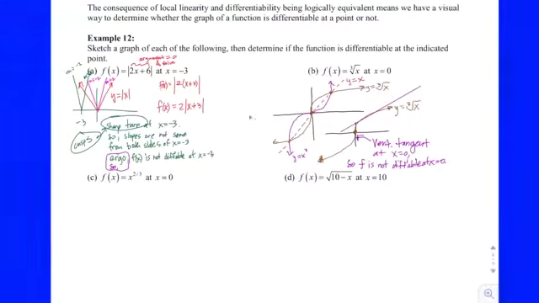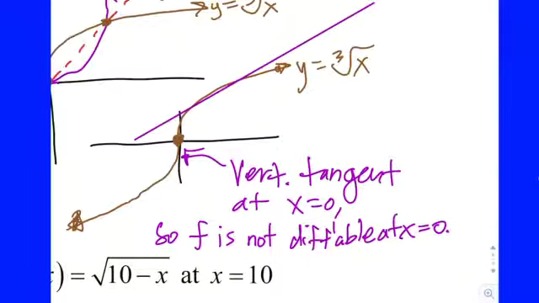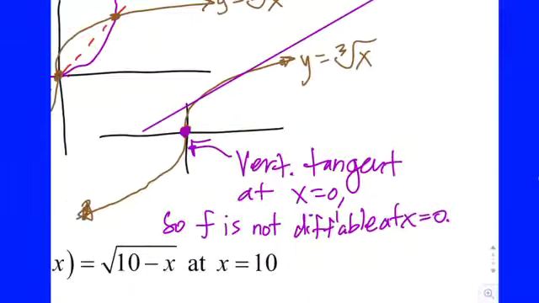All right, so we finished with 12b, and we kind of got this. This is what I call the sneaky one, right? The sneaky place where the derivative doesn't exist, because so far I've been saying it has to be connected how? Smoothly, right? And if you look at the graph of x to the 1/3 or the cube root of x, it is very smooth at the origin, right? But it's still not differentiable there because we have a vertical tangent, right?